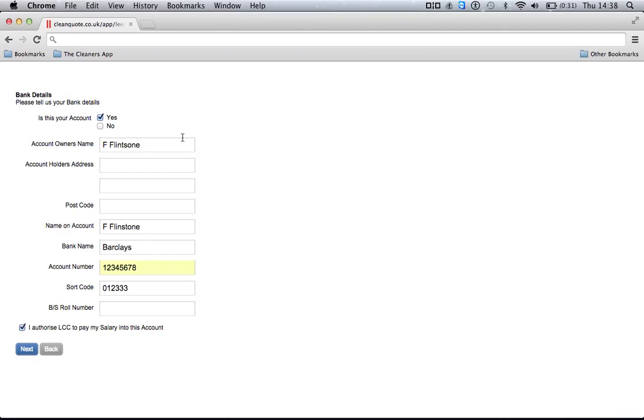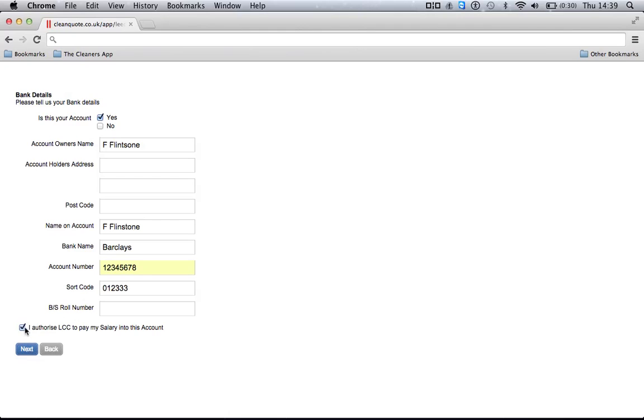Right, bank details. Again, pretty standard stuff. First question is, is it your account? If it's their account, yes. If it's no, whichever it is. What I tend to do on this section, to be fair, is I don't tend to fill this one in unless they choose that it's not their account, in which case you will need the details of the person whose account it is. Again, that covers you if there's any problems with payroll or HMRC. So you'd fill this section in here.